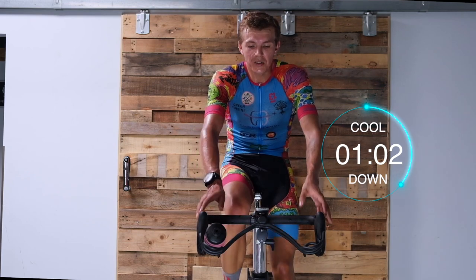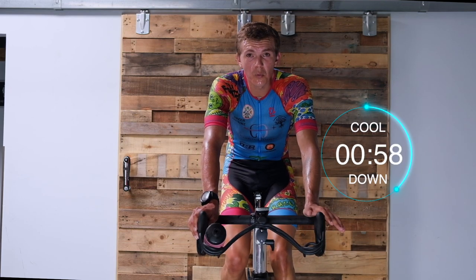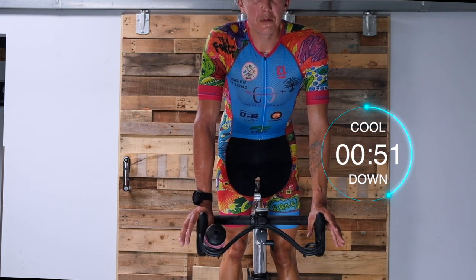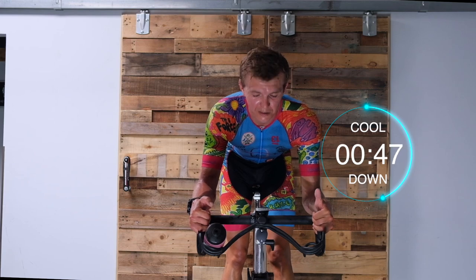We'll start stretching out those legs a little bit here. So we'll bring our feet parallel to the floor, so one forward, one back. Stand up in those pedals. Drop those heels down, straighten the legs, and from there, shoot those hips back as far as you can. Just hold onto your handlebars, give yourself some stability.